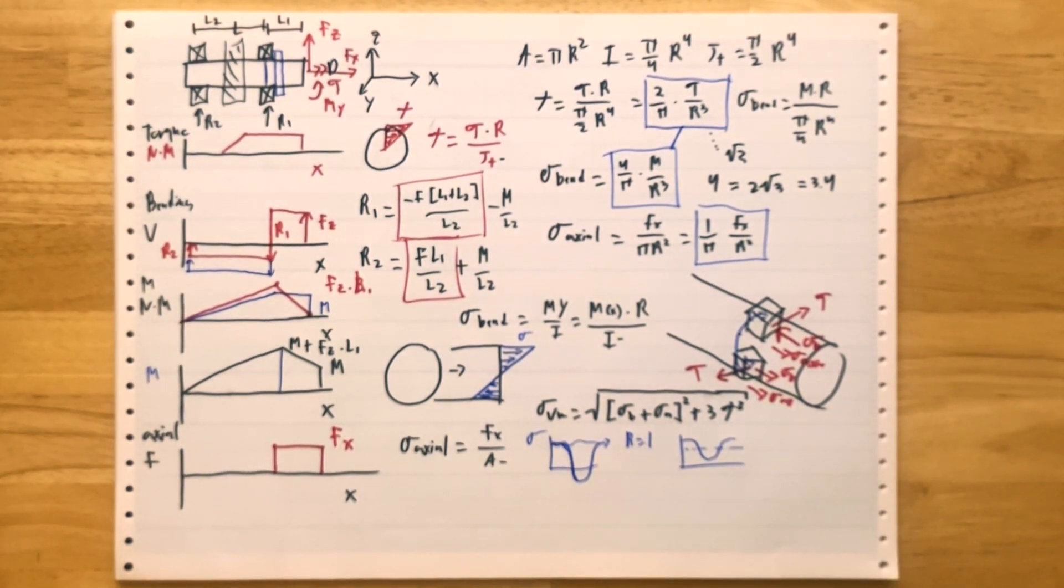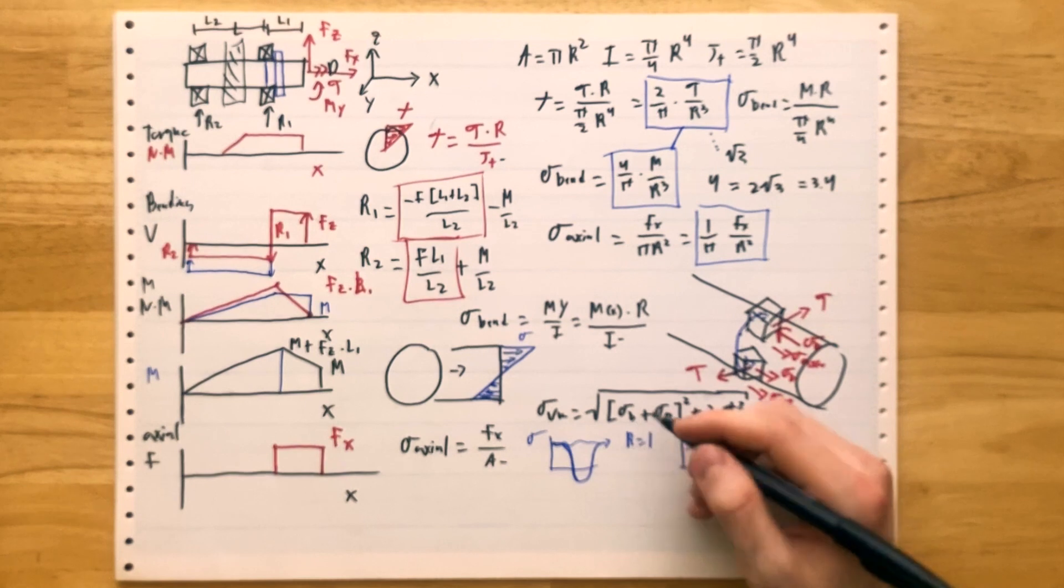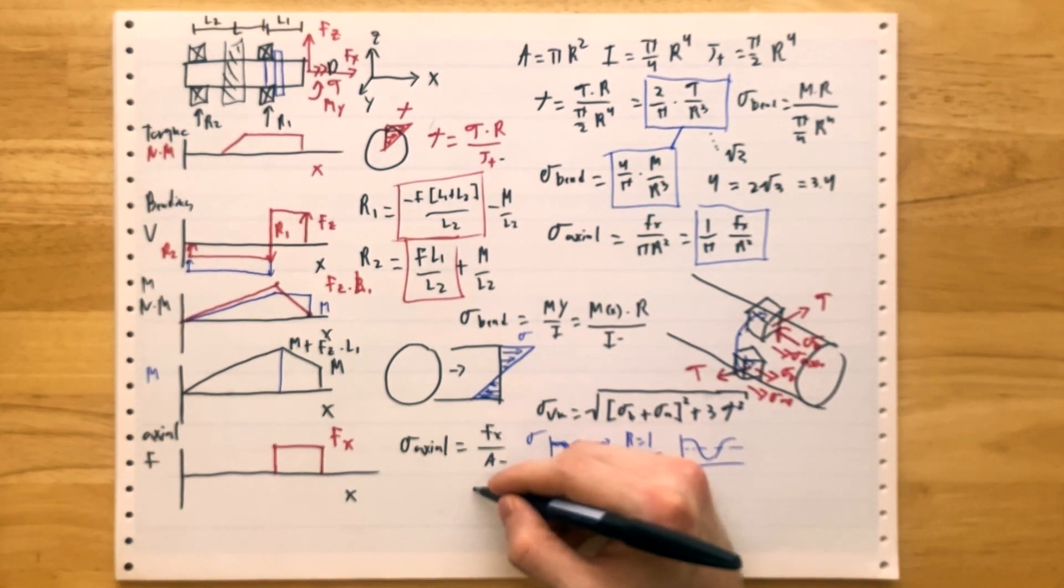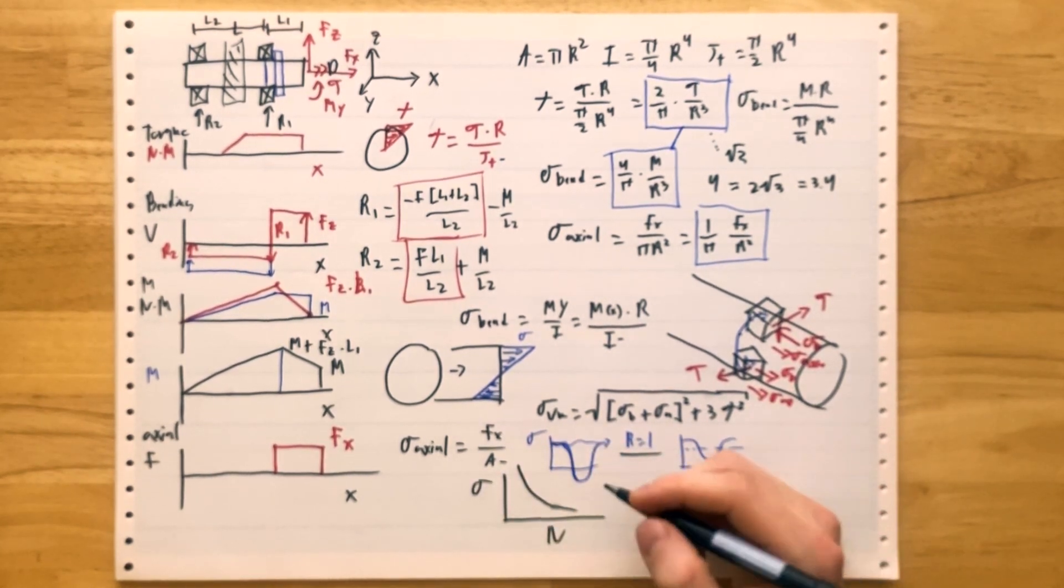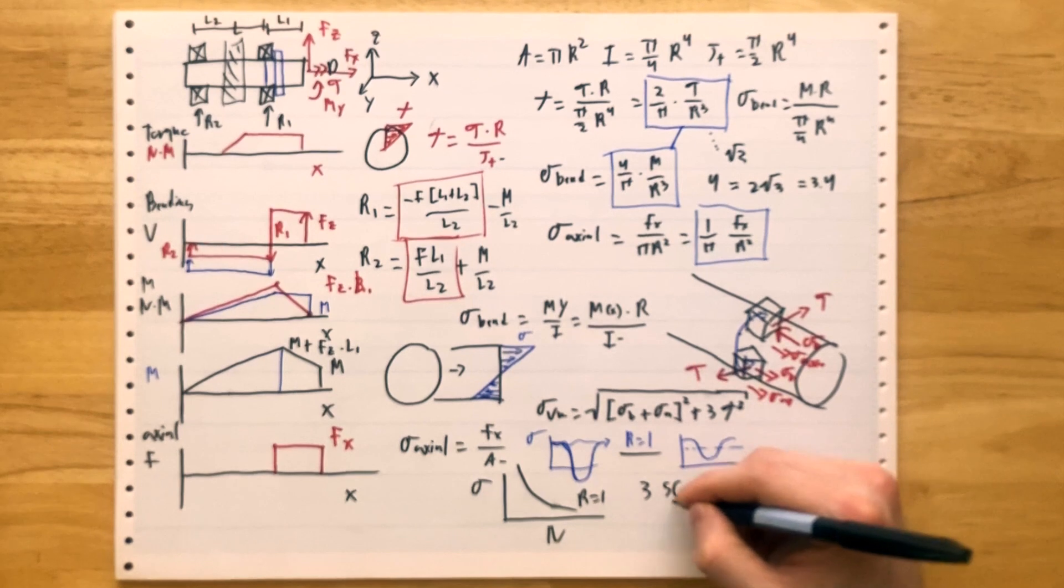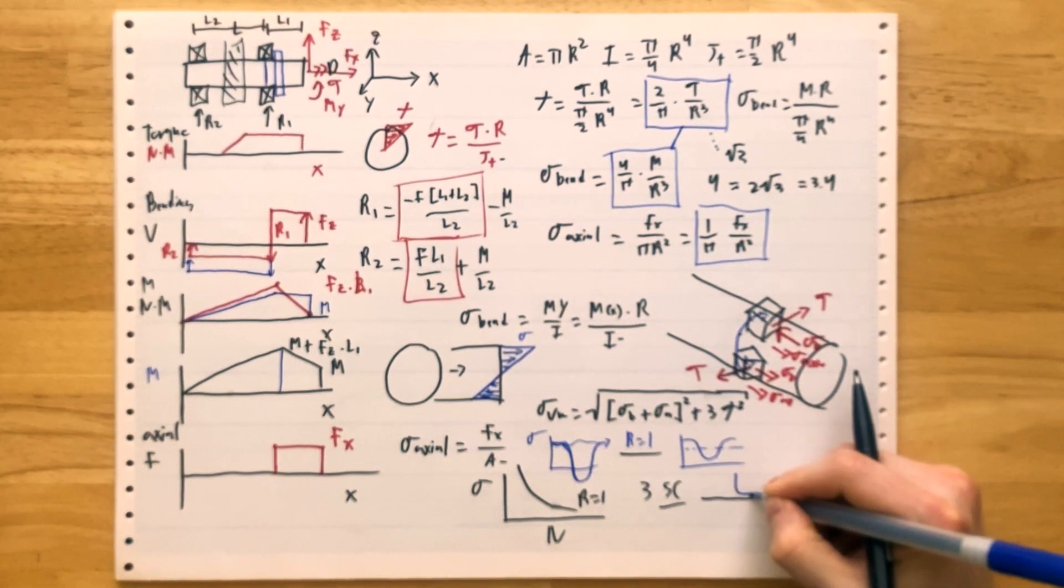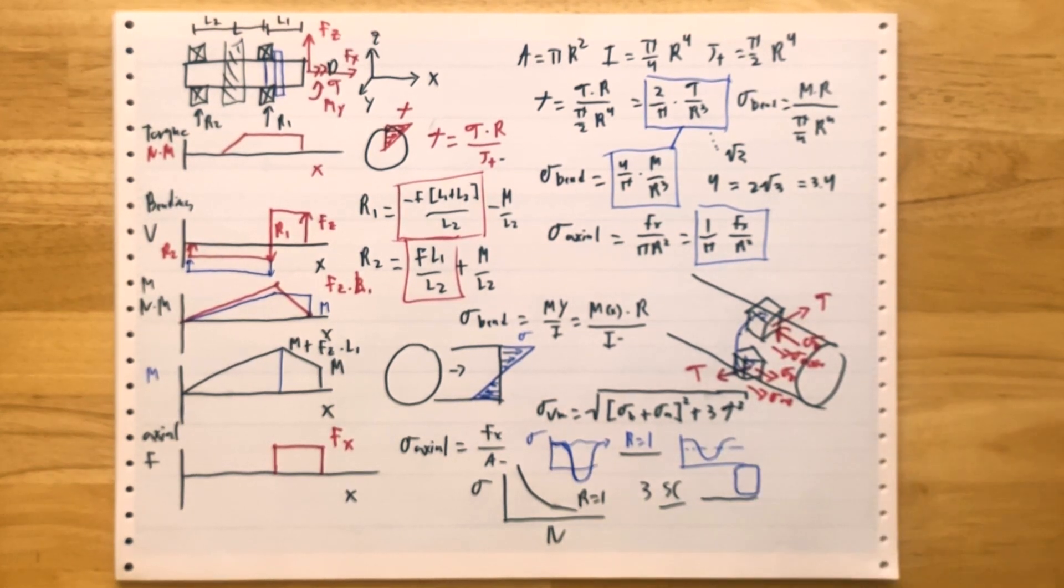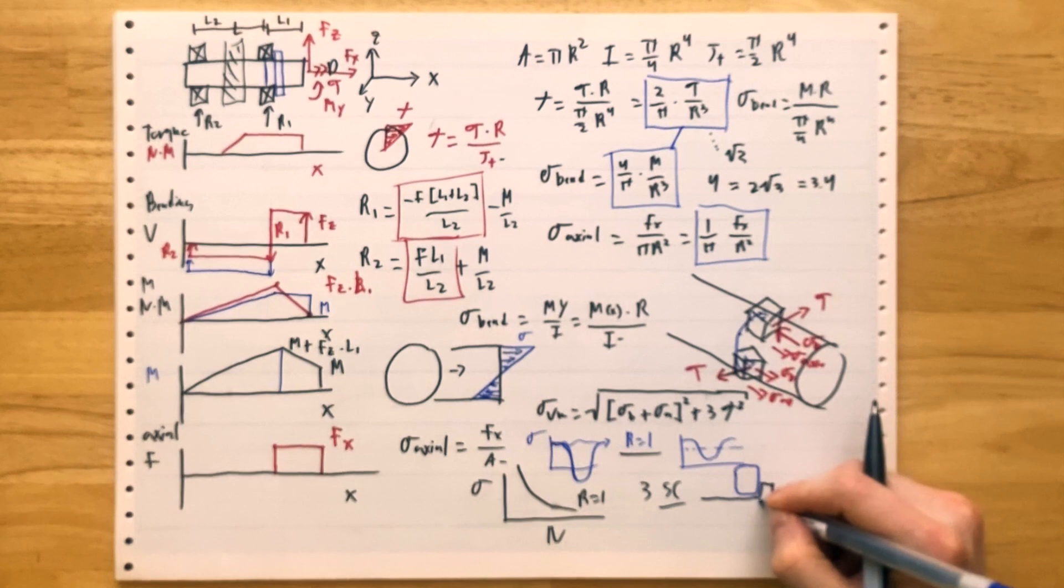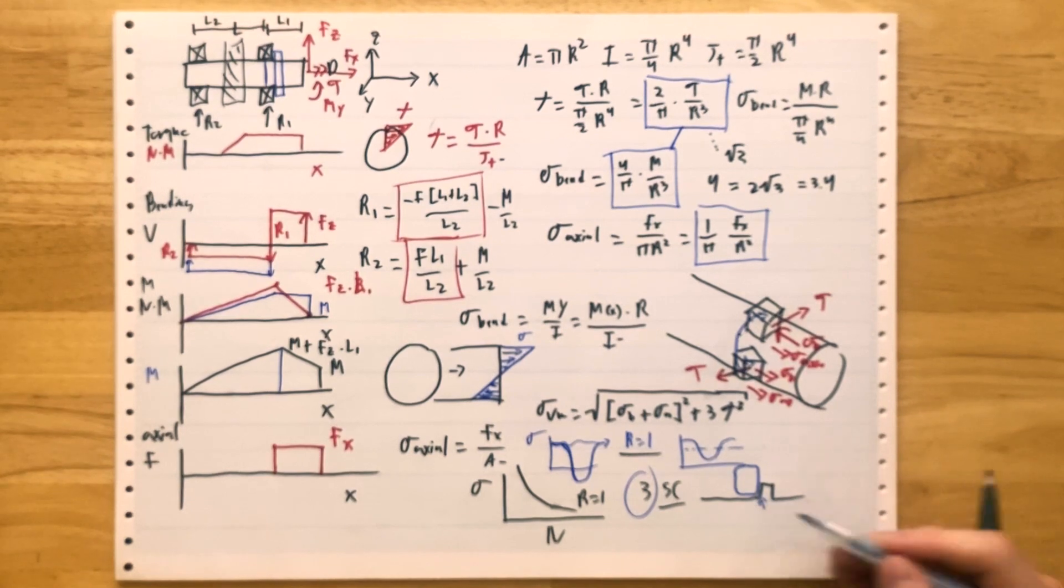So let's say you are a busy engineer, and this shaft had to be released yesterday because you're running out of time. What would you do? You'd calculate this von Mises stress. You'd assume it's fully reversed. You'd find an SN curve, which is basically stress versus cycle life. And for a fully reversed case, you'd probably throw in a factor of safety of three to cover stress concentrations, because that shaft right there at that bearing, it's kind of a little bit rounded, but not really that much. Your shaft is probably going to have a pretty sharp fillet there and a shoulder to push up against the bearing. That's the point that's going to fail, because that's a pretty sharp stress concentration change in geometry. Easily, you get 3x locally more stress than a millimeter away.